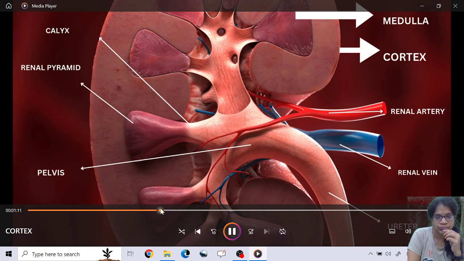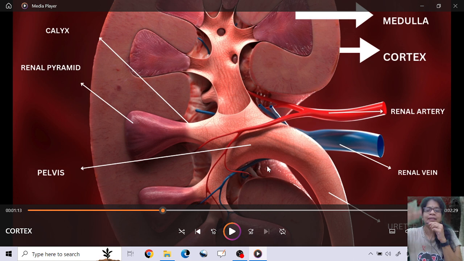Right, here comes the interesting topic. See, this is the longitudinal section of your kidney. If you cut open the kidney longitudinally, we come across these important parts. This is called the outer cortex. This is called the inner medulla. Each and every body part has to be supplied with blood, right? So, how is urine formed? Urine is an excretory product that is filtered from the blood. The waste present in the blood has to be purified, and only then will the urine be formed and come out of your kidney.